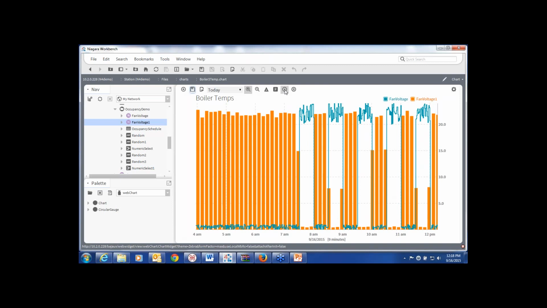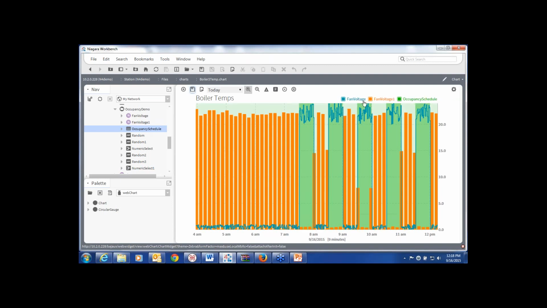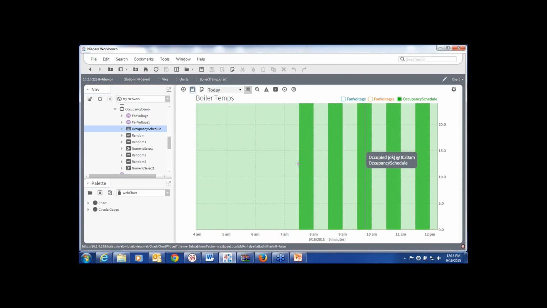Even from here, turning on the toggle status colors would actually toggle on alarms and that sort of thing. On a bar chart, it shows in the very top portion of the bar. And then for a shade chart, the shade chart is actually the default view of all of our schedule type objects, our enumerated objects, and our Boolean objects. So if I drag out this Boolean schedule, I'm going to see the new shade chart. And a shade chart simply gives you one color for occupied and a lighter version of that color for unoccupied.